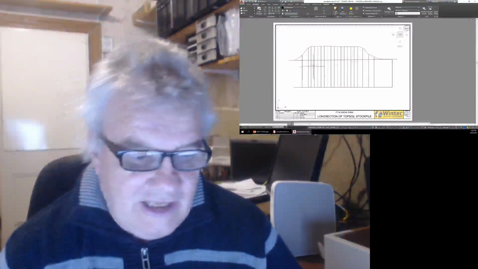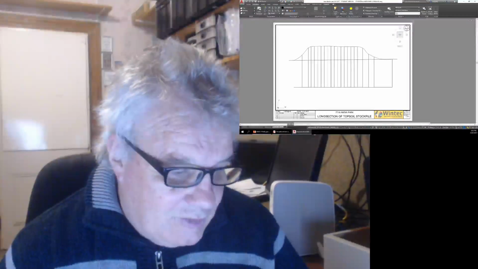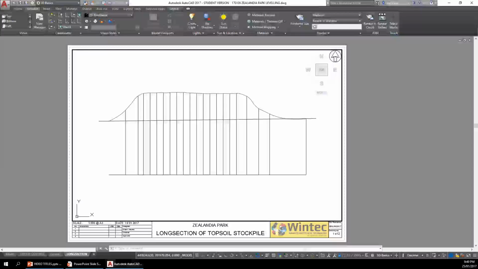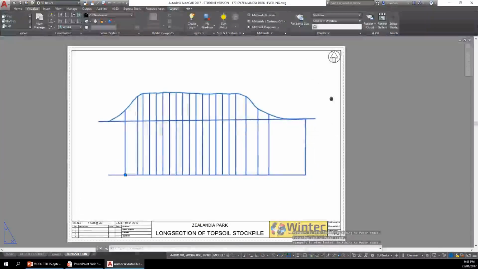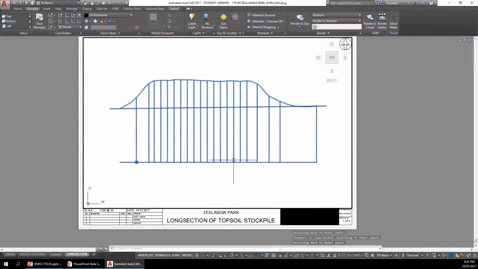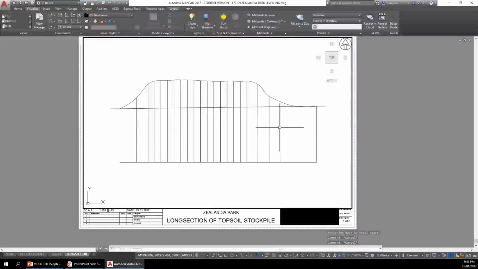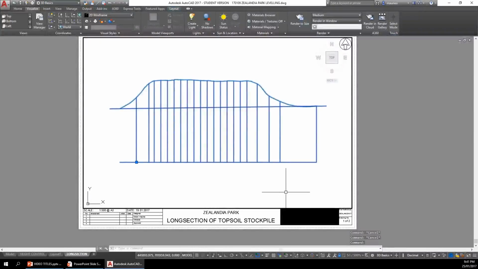And what we can see here, as we go to the large screen, is that I've put the information into a plan form now, and we've got all the information, but it's as a block. So one of the things we can do, just to get everything back to a line, is after we've exaggerated it, remembering that our scale for this one is 5:1, which is now our horizontal scale.